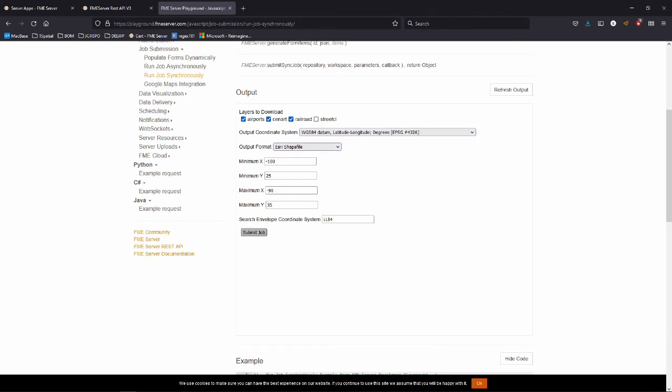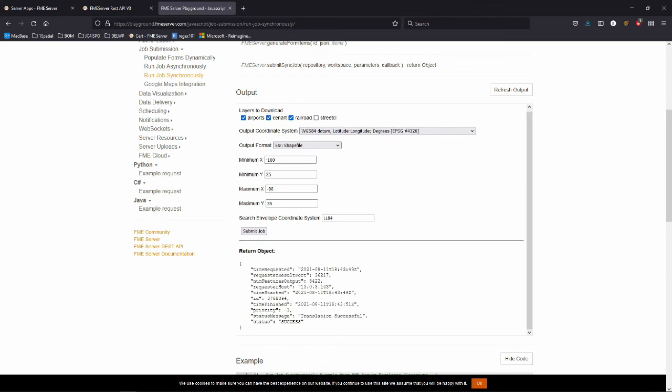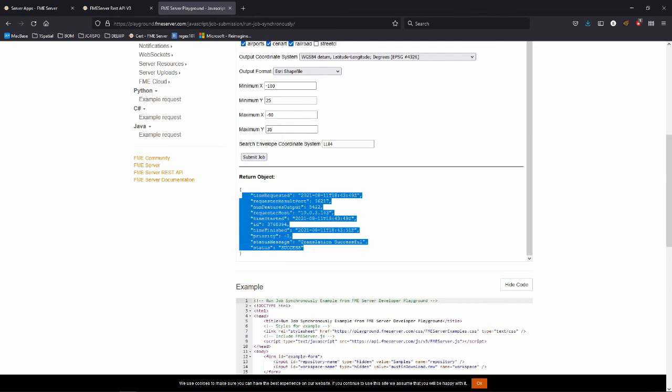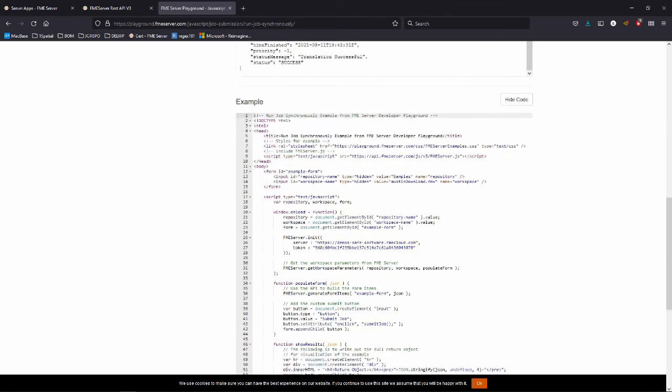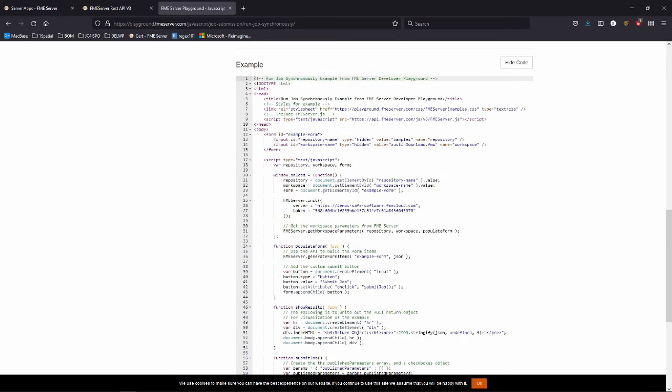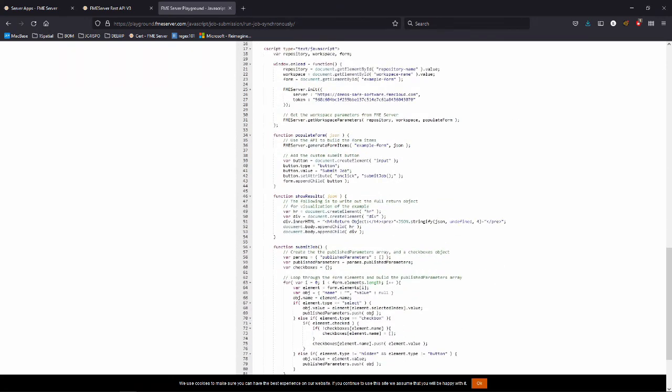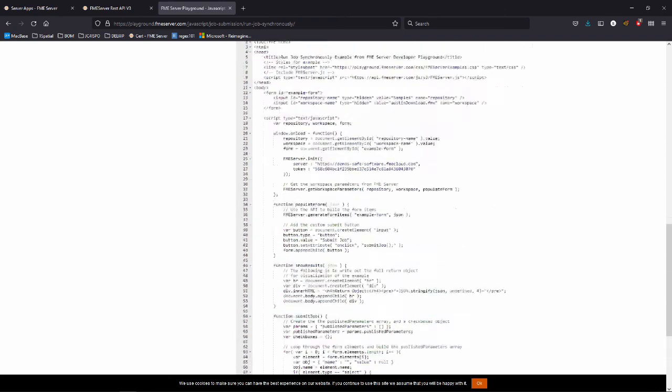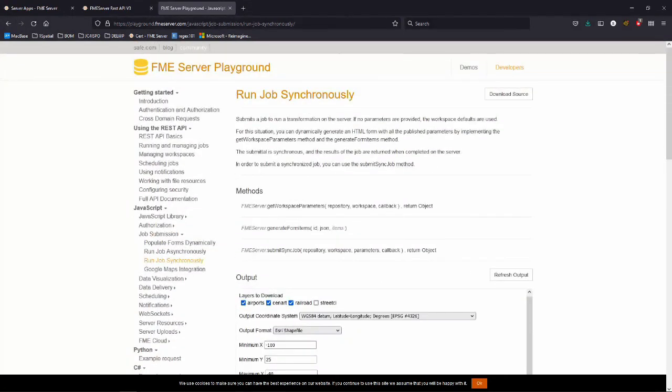I'm working with shapefiles. Submit the job, and eventually what we'll get is the response. So you get the response. We have examples of how the JavaScript should be laid out. A lot of good information here that should be referenced when trying to develop custom FME Server front ends.